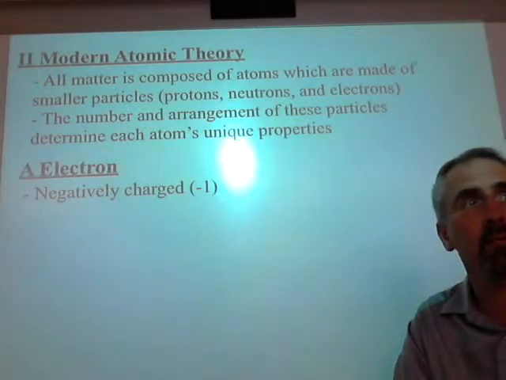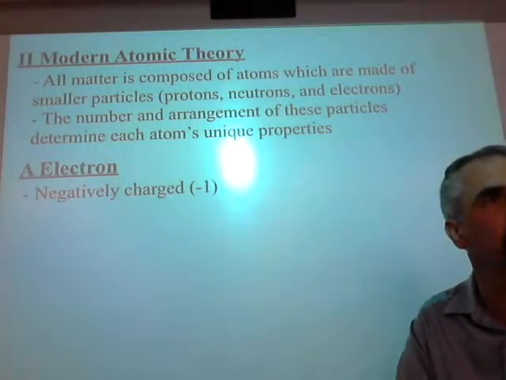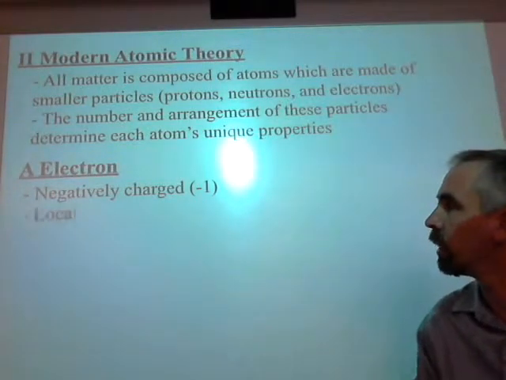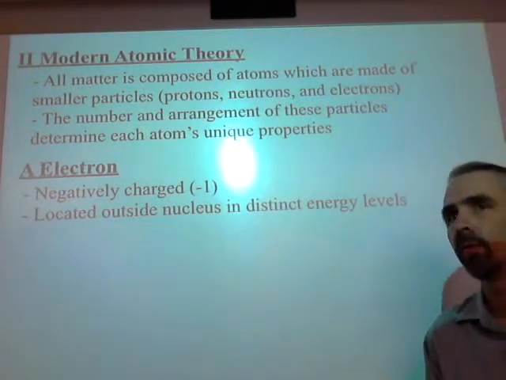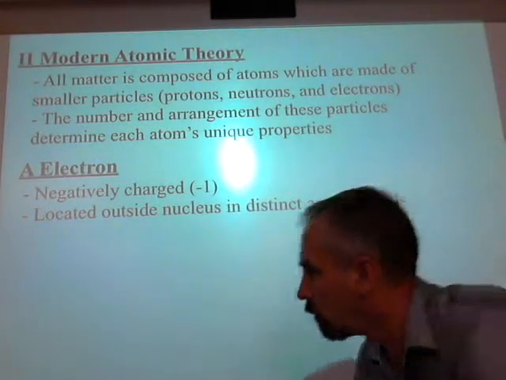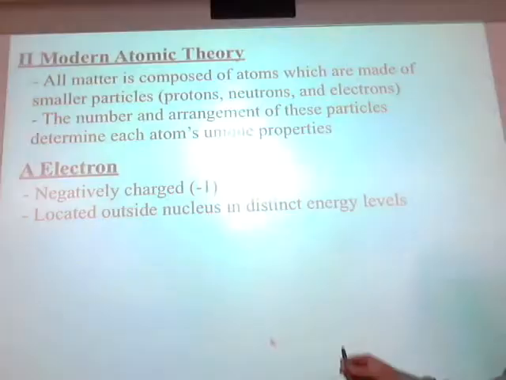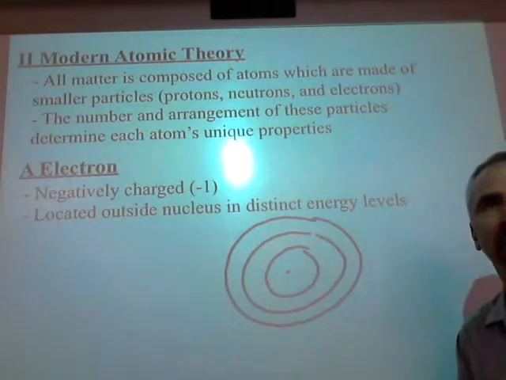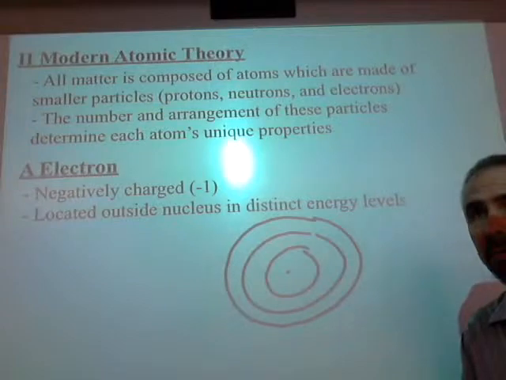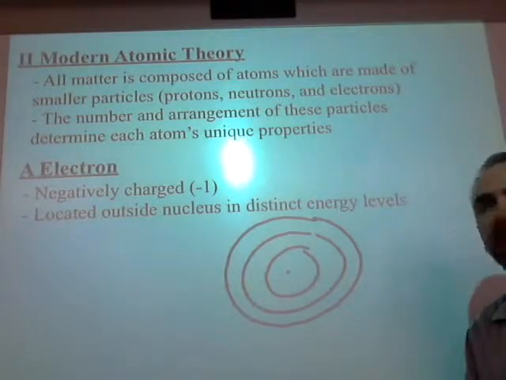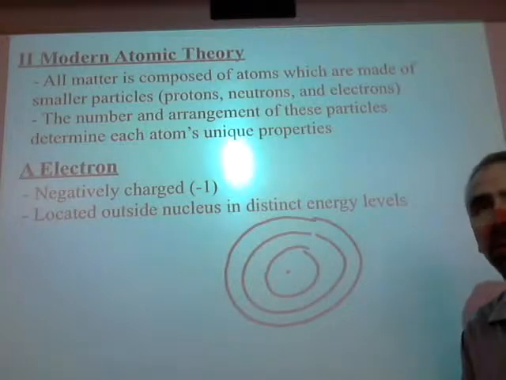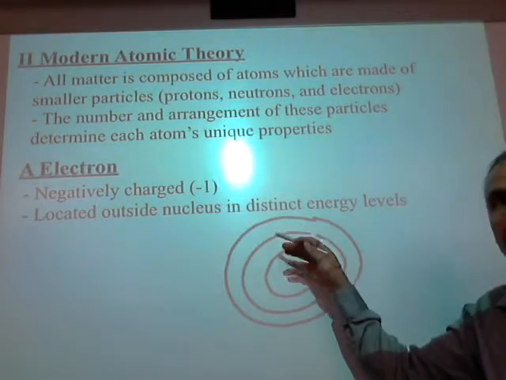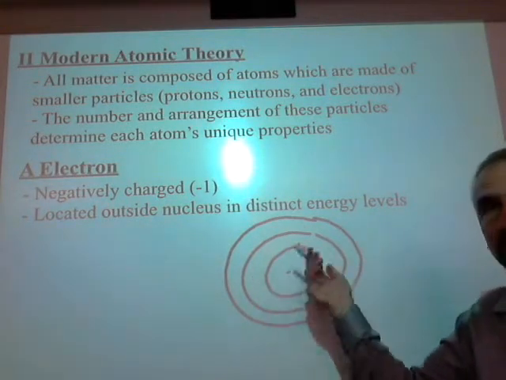Do you remember where they're located? Remember making models of these maybe in middle school or elementary school? Outside the nucleus, yeah. They're located outside the nucleus, in what are called energy levels. You probably drew those energy levels back in the day as rings like this. It's not a great description of what really happens, but we often use rings to illustrate the energy levels. When we get to the next chapter on the electrons and quantum theory, we're going to learn how inadequate our two-dimensional drawing of rings around the nucleus is.